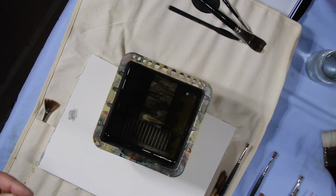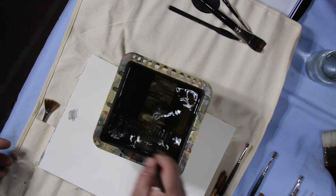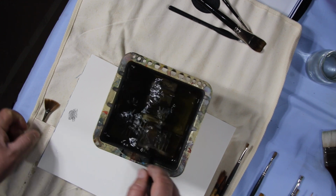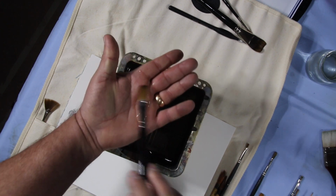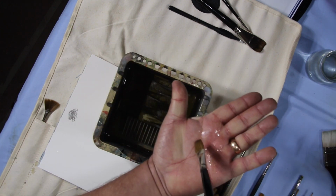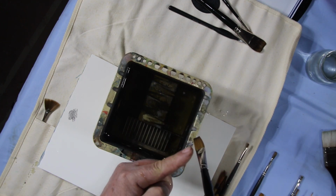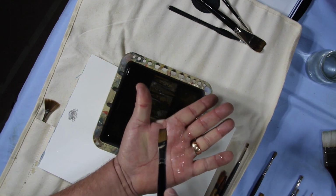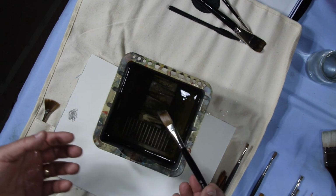This is the 1/2" one, and this one is made out of sable. It's a sable brush, and you can see that it holds plenty of water, but it also has bounce back. So when I'm painting with it and I press on it and I release it, it comes back. So that's really handy when you're trying to get into certain areas and you want to have a little bit of control over your brush.